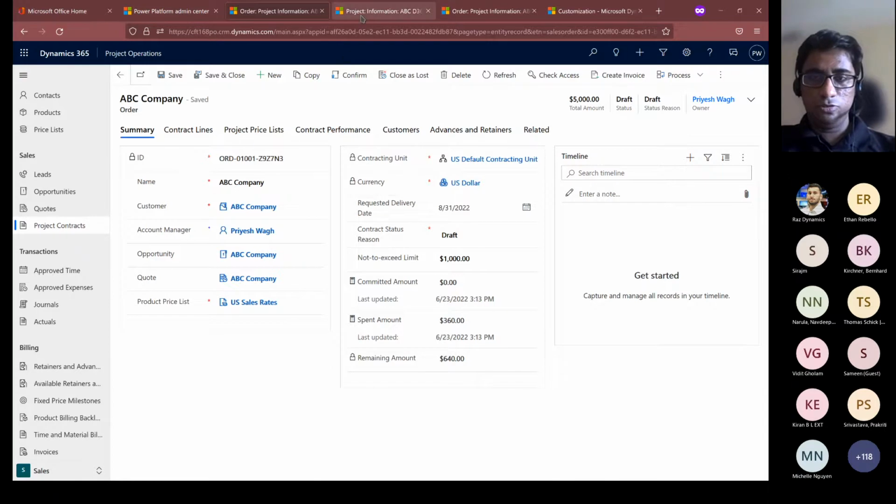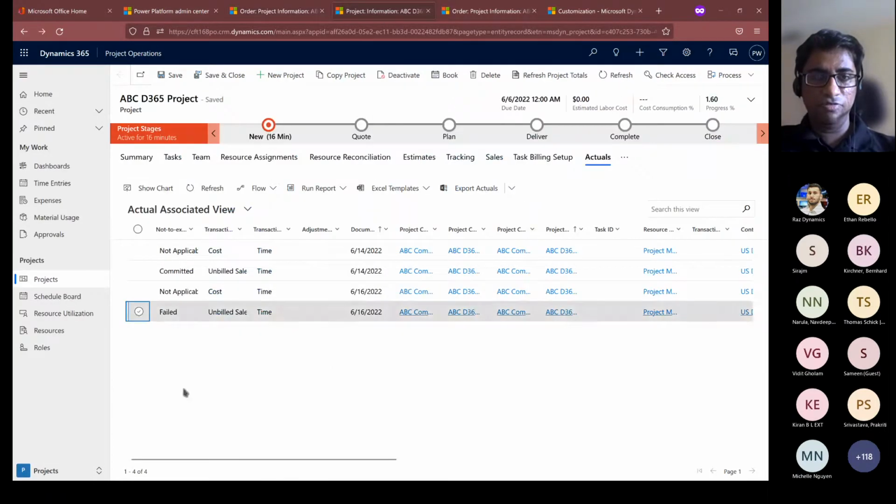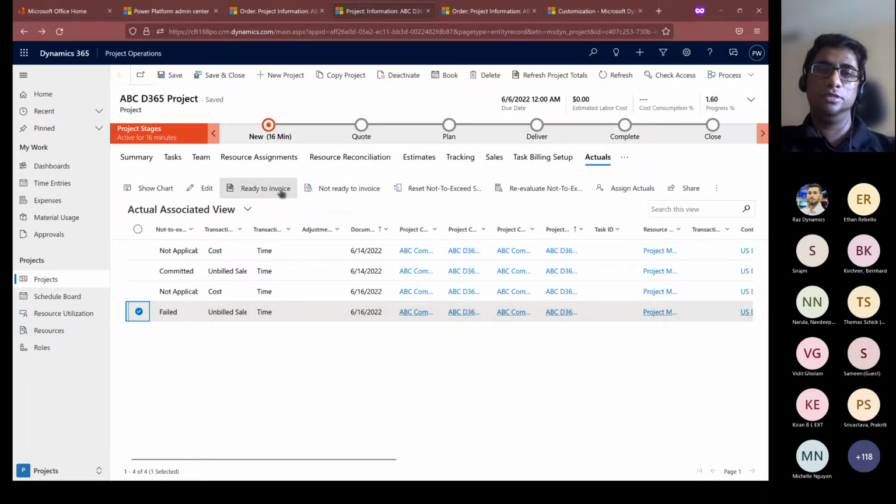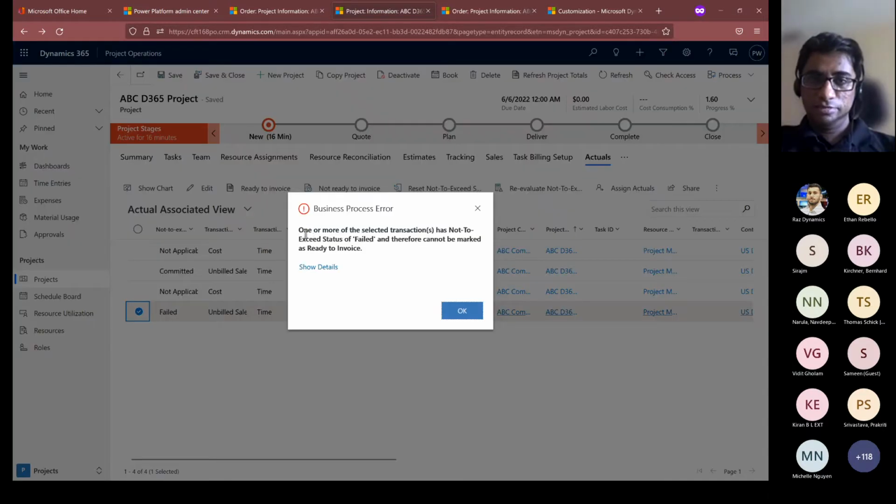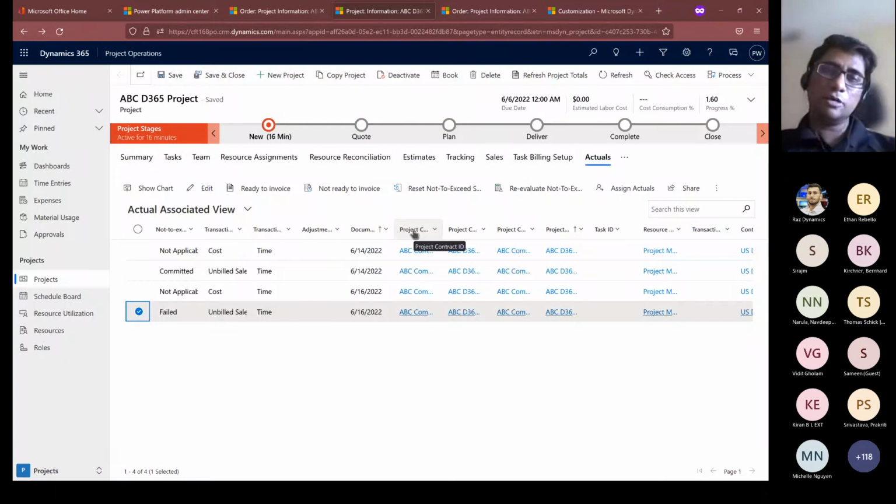Let me also do a quick run of what happened to the field. I think this will give you an error if you try to approve this because this is already exceeding the limit. If I click on ready to invoice, it says one or more selected transactions has the not to exceed limit field, and hence they can't be marked as ready to invoice. It didn't stop us at the project approval stage, where this time entry is supposed to exceed the not to exceed limit, but I'll still approve it and let others decide.